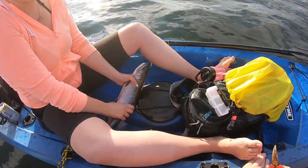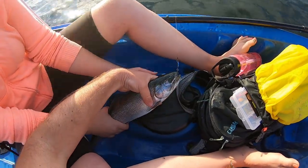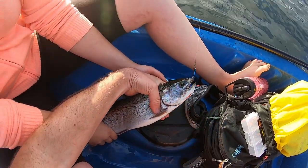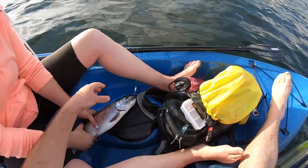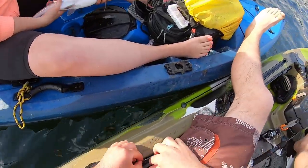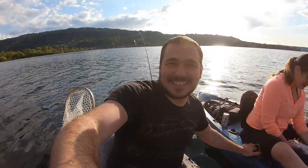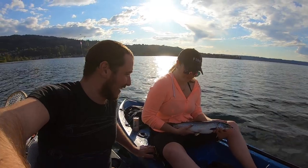So we just want to make sure that we get this fish out of its misery and minimize the chance of losing it. That is a beautiful, beautiful cutthroat trout. You can tell by that red marking right there. There we go, he's out. Wow, good job. I feel so proud. See guys, that's the smile that you should have. You should feel so proud when you land a fish like that.